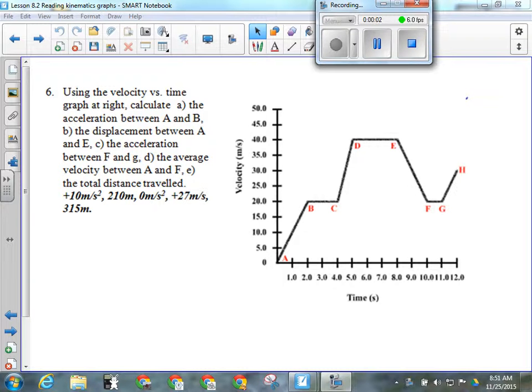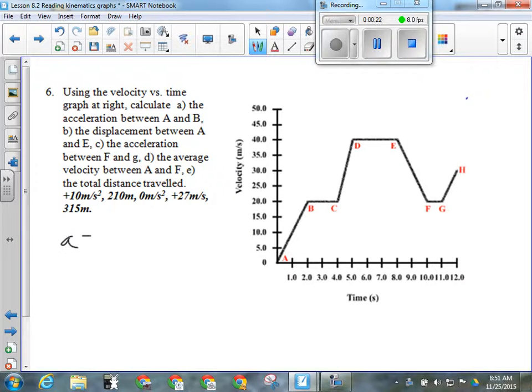So we'll have a look at this velocity versus time graph here, just as a reminder of some things. If we want to find the acceleration from a velocity versus time graph, we're essentially finding the slope of a line that exists between those 2 points. Even if a line doesn't actually exist between those 2 points, that's essentially what we're doing, okay?